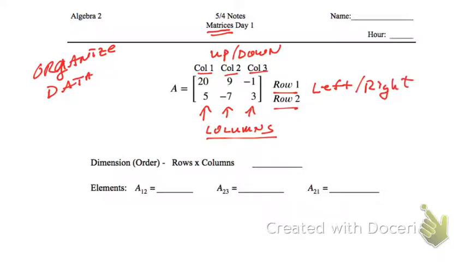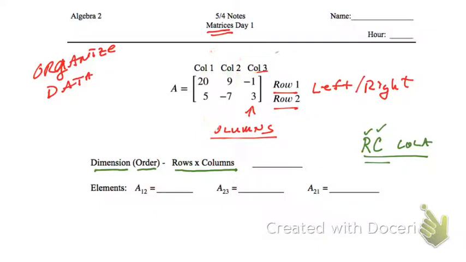And when we reference a matrice, the first thing we ought to do whenever we look at a matrice is recognize what you'd probably call the size of the matrice. The technical definition is the dimension or the order, and that is simply the rows by columns. Now, I always remember this. When I was a kid, there was something called RC Cola. I don't even know if it's still around or not. You guys would have to tell me. It's like a generic Pepsi or Coke. Rows by columns.